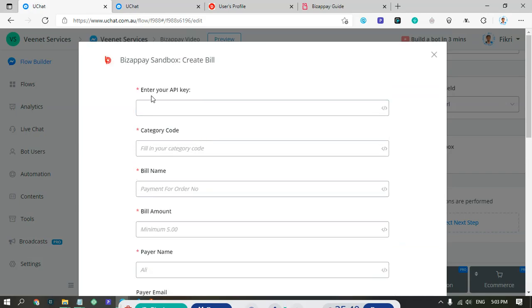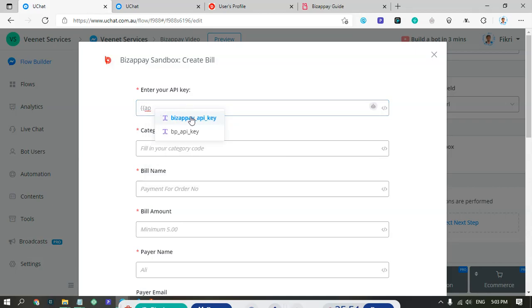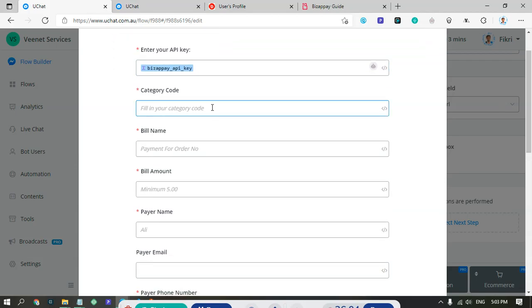Alright. So in this section we will call back the API key we stored in the bot field earlier, if you remember. How to do that? You just put the curly braces here, then you can call the Bizappay API key here. Move to the next one, the category code.